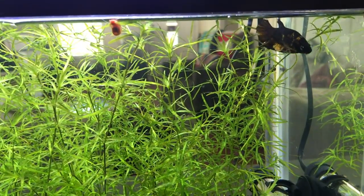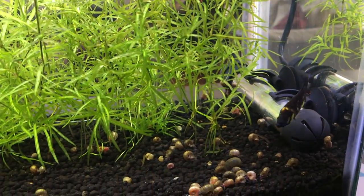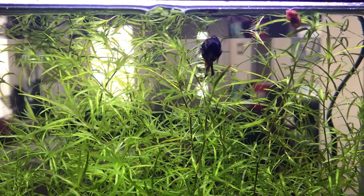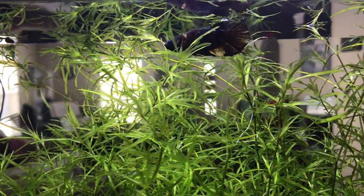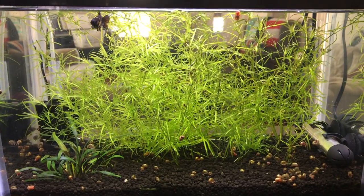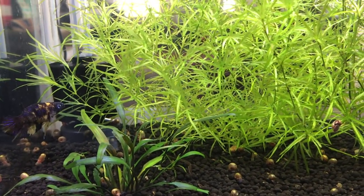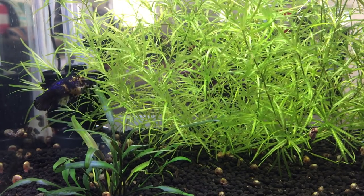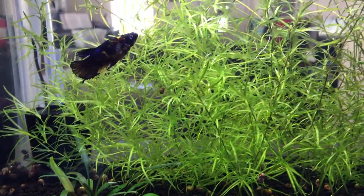First up is our koi female Minnie, and she is actually a galaxy koi because she does have the blue — so she's yellow, black, and you'll see the blue iridescence there. She has two different colour eyes and Minnie is about two years old now. She came to us as a baby betta labelled a male but she actually turned out to be female. She lives in this five gallon tank, which is actually our snail breeding tank, so she lives with a lot of snails and thankfully she doesn't bother with them at all. She is quite a greedy fish, but thankfully when I drop the food in for the snails, once the snails are all over it she just can't get a look in — so that's really good that she can't really overeat simply because the snails get to the food first.